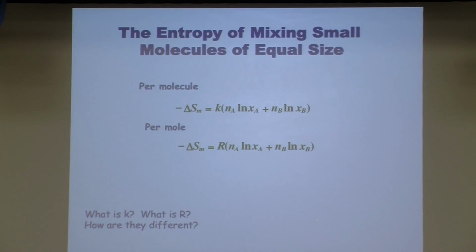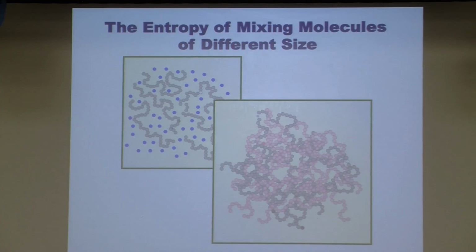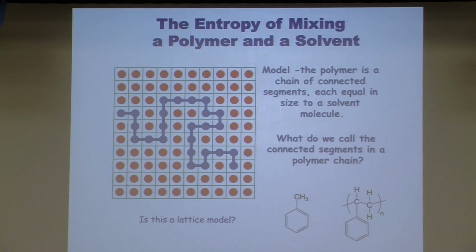Okay, we have 2 more minutes, so I'm going to tell you about polymer mixing now. So whether we have a polymer solution or a polymer blend, this is the lattice model. So now, what's different between this picture and the lattice model for mixing 2 small molecules? That's right, we have a centipede now, and that centipede thing is called a polymer, and we know that polymers are connected to one another. And so this adds a mathematical constraint onto our lattice model, right? Now we just can't put the blue beads wherever we want. They have to be next to another blue bead. And so we need to have these all connected, and then we fill in all the rest.